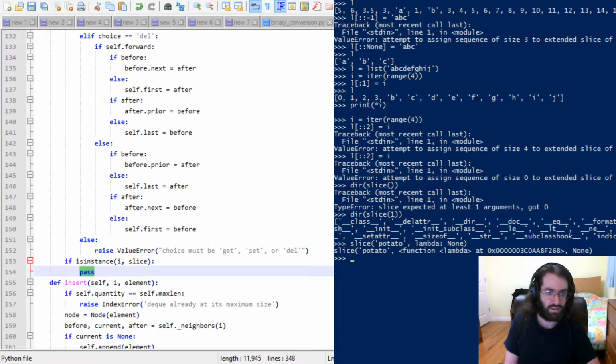And that's fine. You have a slice that starts from potato and ends at an anonymous function. And I don't know when that would be useful, but you can do it. You can send any object you want to slice. But the only ones that make sense for this are integers. That's what we're going to do.